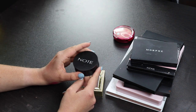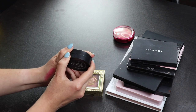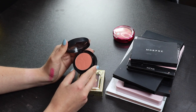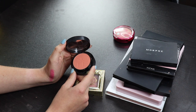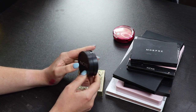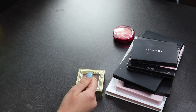This is a blush that we got in BoxyCharm, I want to say last year, and this thing is so pigmented, and I also don't really like the tone of this. This is not the kind of blush that I usually go for, so I will be handing this off to someone else, because I never use this, I don't like this at all, and I think it's big and bulky, so yeah, I'm not a fan of this. This is going.